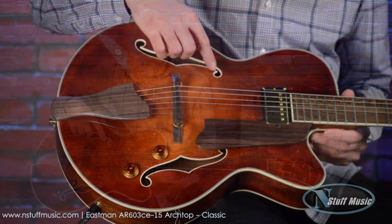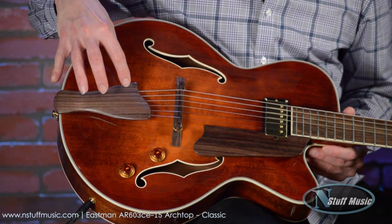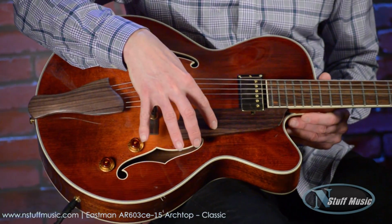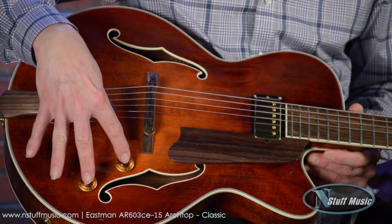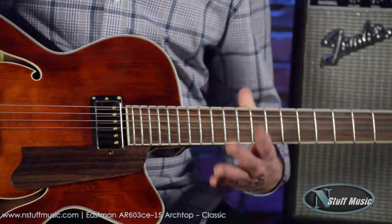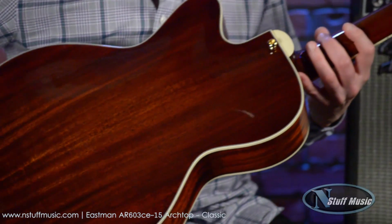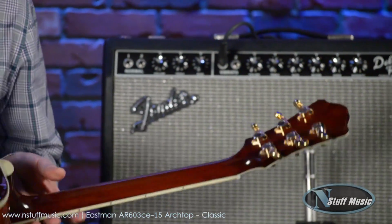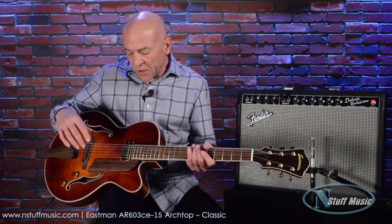The top is a solid spruce top. It is not laminated. Solid rosewood tailpiece, bridge, and pickguard. A Kent Armstrong humbucking pickup wired to a volume and tone control. Solid rosewood fretboard. The back of the guitar and the sides of the guitar are made of solid mahogany, as is the back of the neck, with enclosed gold-plated tuning gears. Very, very nice touch.